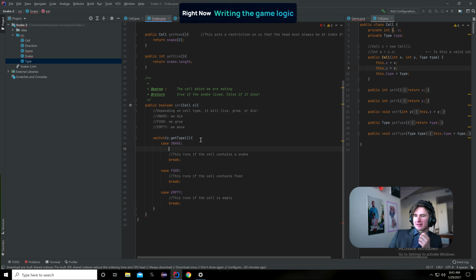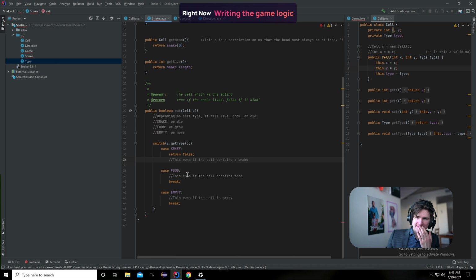Return false. Exactly. And we don't need to do anything with our arrays or anything because, well, it's dead. And we're going to reset the game elsewhere. And for one of you who was wondering about the game state, this is actually how we communicate it. At every move, we check if it's true or false. And if it's false, then the game is over. That's kind of our game over state.